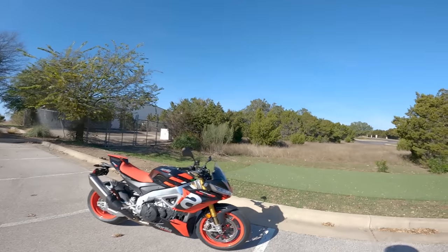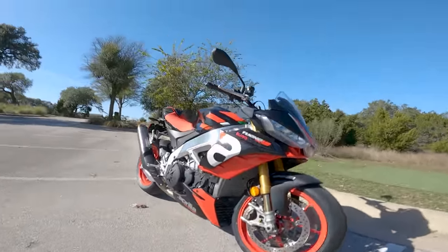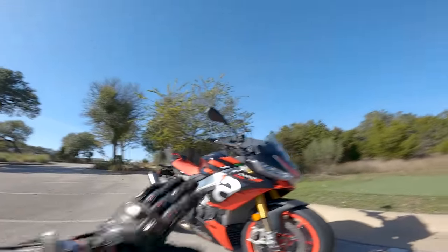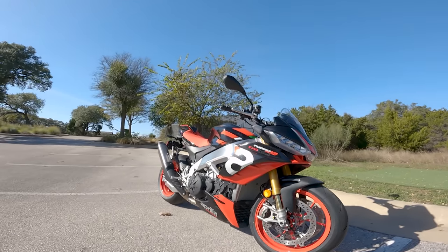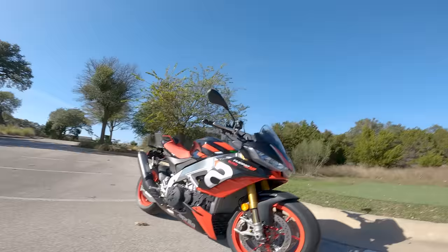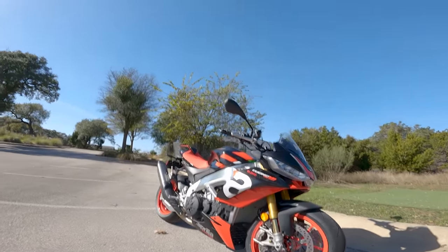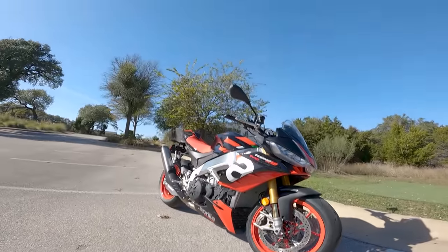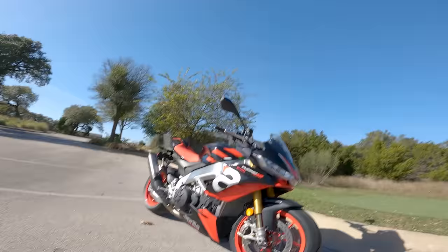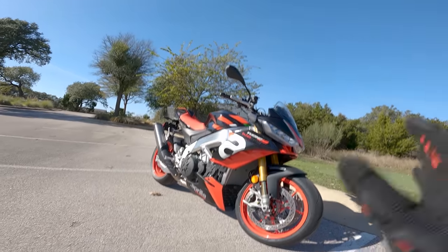I'm so excited about this motorcycle. If you guys saw my big reveal of it, you guys know that I love the Tuono. I am not the only one who will simp publicly for it — this is a much adored, much talked about naked bike. It's pretty much the class-leading motorcycle. Most manufacturers are kind of gunning for the Tuono, because it is just so good.